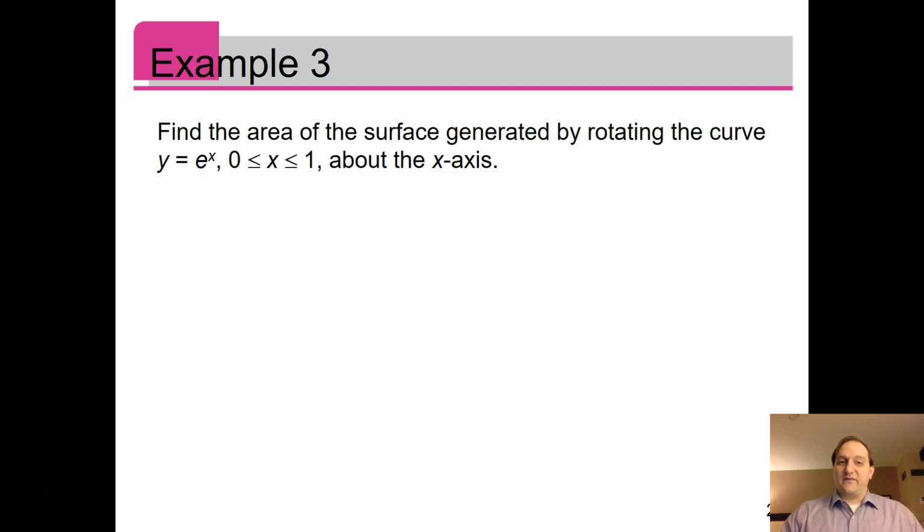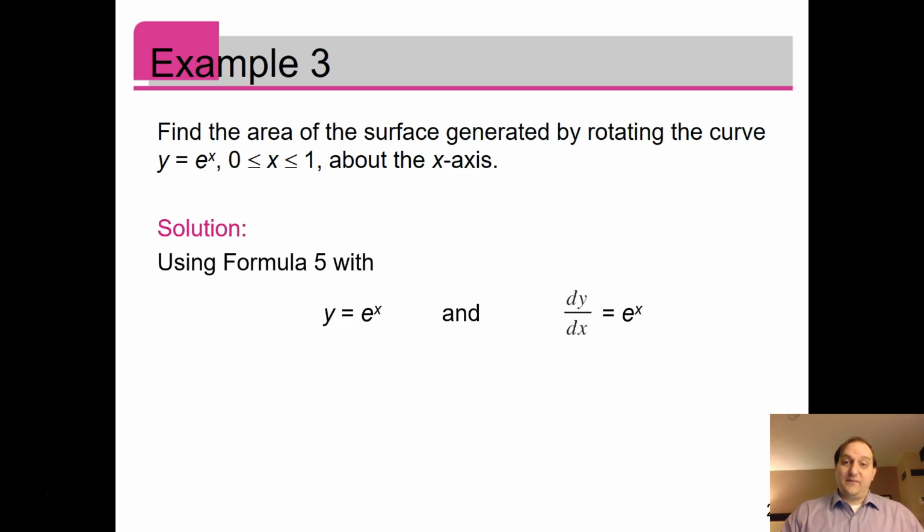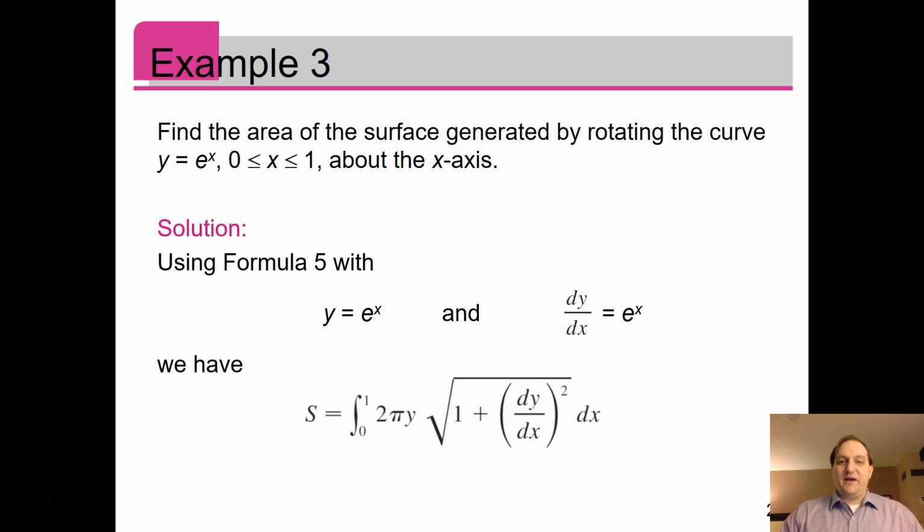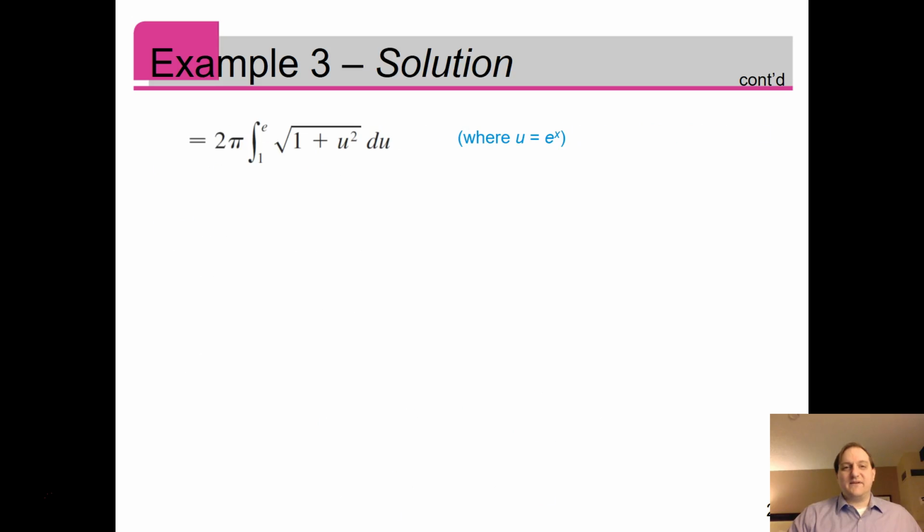All right, so we're going to have to take the derivative. Okay, dy dx equals e to the x, and now we're going to substitute. So we have 2 pi y, blah, blah, blah. So we have 2 pi integral from 0 to 1, e to the x, root 1 plus e to the 2x dx. Okay, so now we're going to have to do some fancy stuff. Actually, no, we're not really going to... let's see, we might have to do something a little fancy.